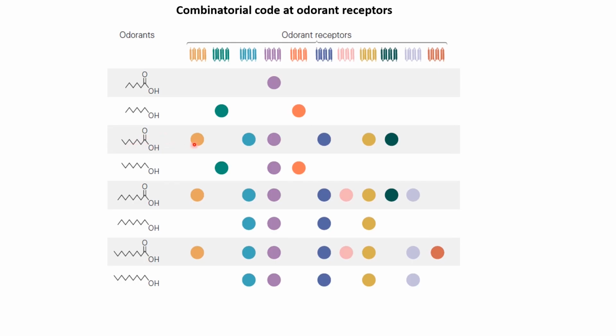So this odorant here, let's say, activates this set of receptors, and a similar odorant with just one extra carbon activates a slightly different set of receptors. And by reading out this pattern of which set of receptors are activated, the brain can figure out which odorant must have been present. So this is the idea of combinatorial coding. So if we have k receptors, we can potentially encode 2^k different odorants by looking at all possible combinations of these receptors. So this kind of coding allows a reasonably finite number of receptors to encode a very large number of odorant molecules.